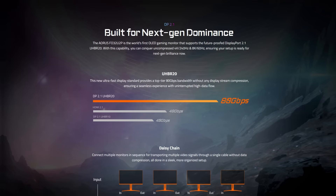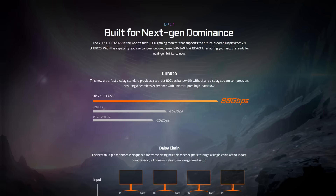It looks like Gigabyte will probably be the first to market with a DisplayPort 2.1-enabled monitor later this year. They have released that they'll be using the UHBR20 spec, so that could be worth the wait if you're concerned about all this. I want to be really clear that I don't say any of that to endorse or excuse any brand's decision to exclude DisplayPort 2.1 right now. I just think we're further away than people think we are, and I don't think it's the make-it-or-break-it that people are making it out to be.